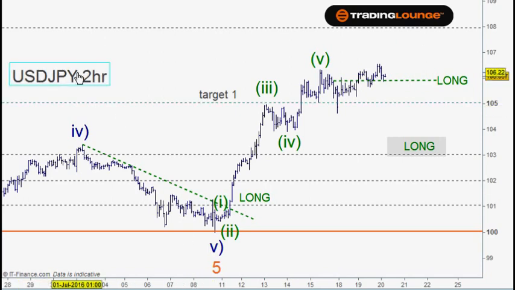Anyway, US dollar yen here. Now, obviously the yen crosses are all doing much the same thing, the pound yen, euro yen, and US dollar yen here and so on. But the US dollar yen is a little bit stronger here. It hasn't sort of corrected, but I think we've had a bit of fun here in terms of being long here and basically getting out here. So we were looking for a position to get back in. And I understood that this was a corrective pattern here. So we looked at being long here.